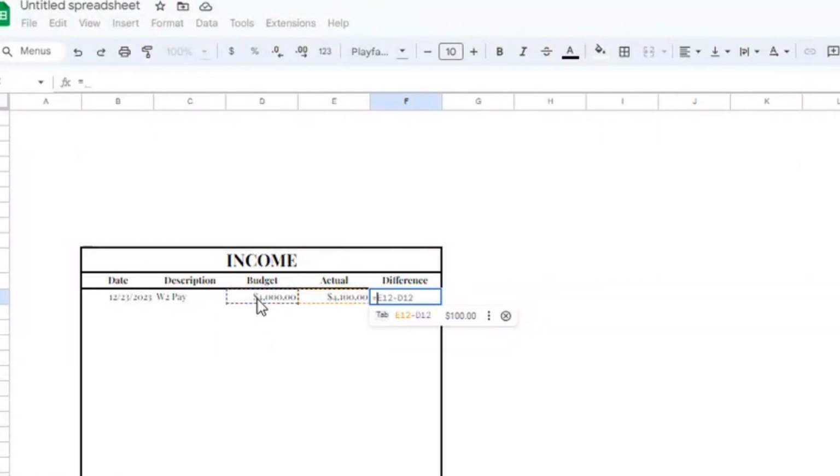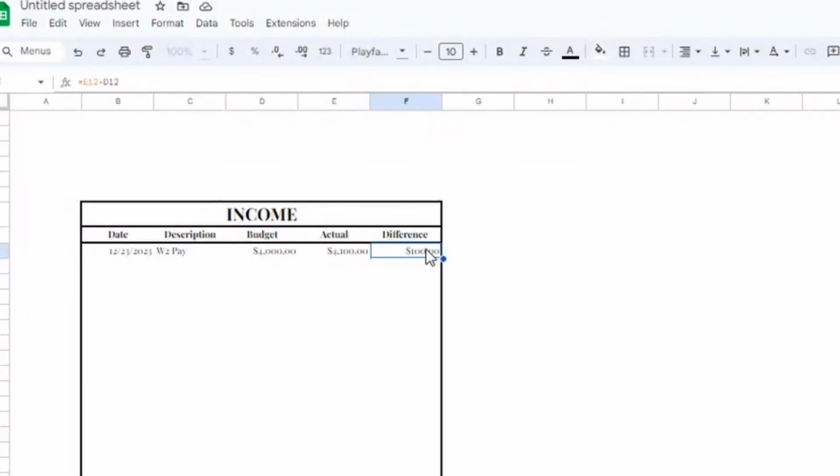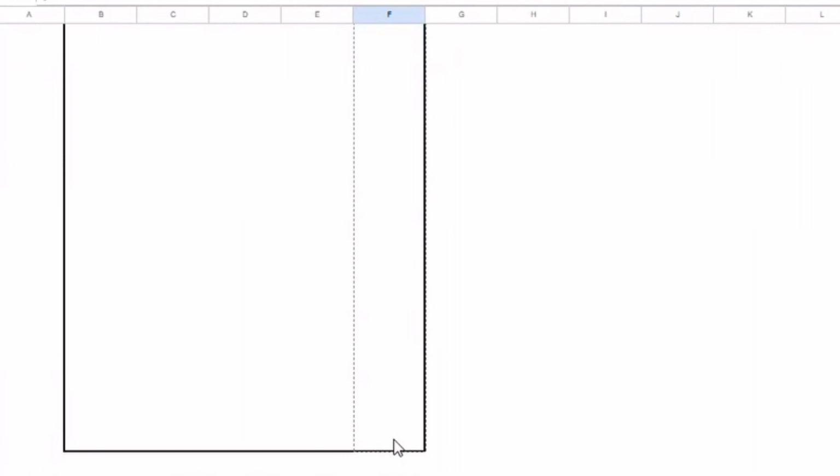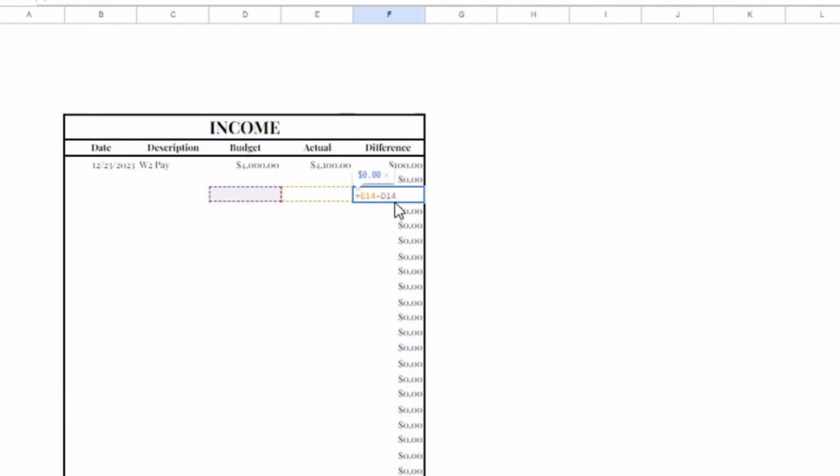Because when we start getting into our bills and variable expenses and savings, it's up to you how you want it to read, like a negative or a positive. So I'm going to keep it like that because I like it to show that I made $100 more and not $100 less. So I'm going to take this formula and just pull it all the way down so that it goes with all of them. I'm not going to take it all the way down to the bottom because I want my totals to go there. So once I put that in there, you can click on any of these and you can see that the formula should work for each section.